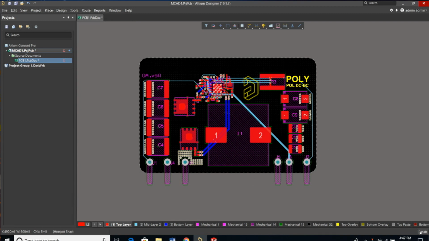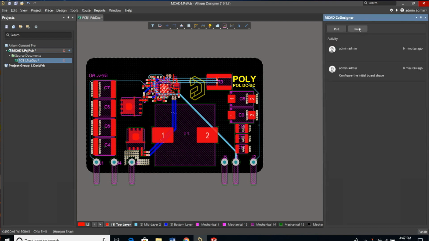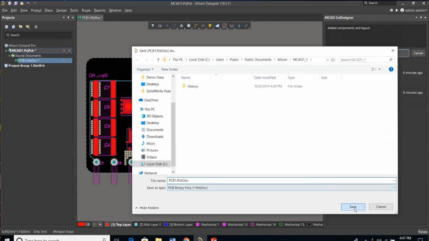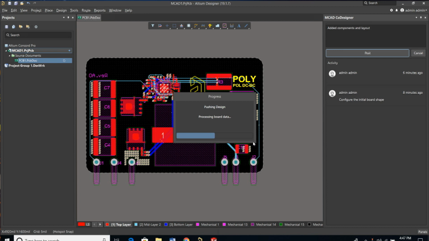So assuming we laid this all out in a matter of 15 seconds, because that's how much experts all of you are in routing and placing components, we can push this back over to the mechanical person and say, let me know if there's any changes, or if there's anything additional that we need to add. Here's my final product, or here's a halfway through the product. Let me know what you think. So we can write that we added components and layout. Perfect. So we'll go ahead and save that PCB to this project.